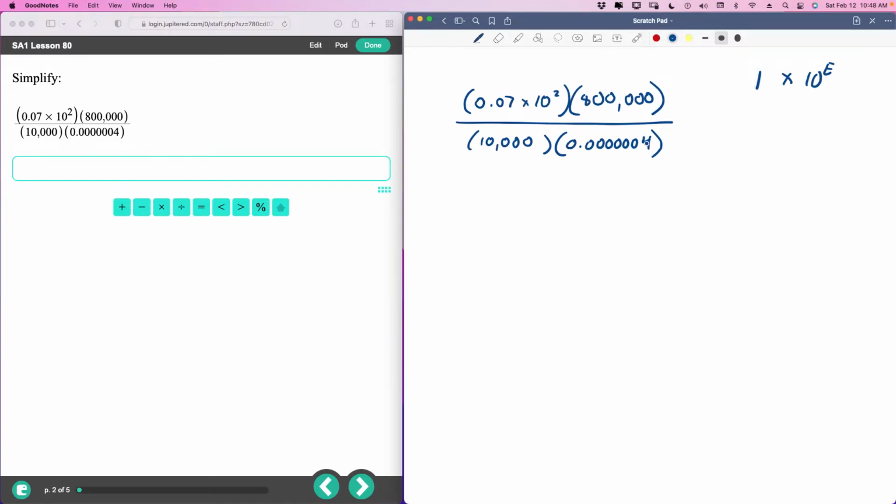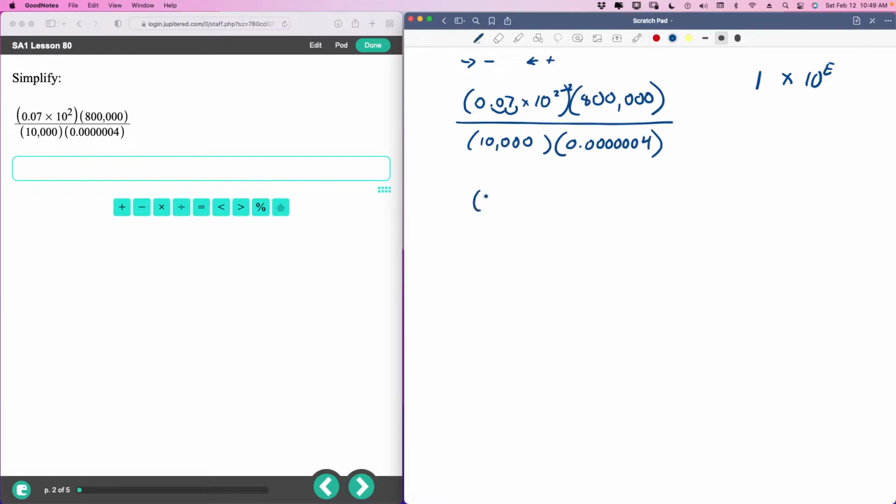So we want to look for the ones place. So here we need to make a 1. So this is going to go to the right. 1, 2. When it goes to the right, it is subtracting. When it goes to the left, it's adding. To the right, it's minus. To the left, it's plus. It's the opposite of the number line. If you remember it's the opposite of the number line, then you will get it right.